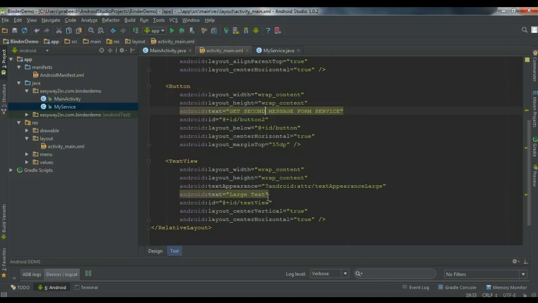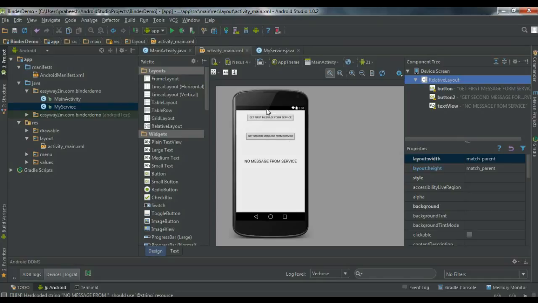Here is the text view: No message from service. Okay, go to the design. Now we have two buttons. By using the first button the client can get the first message from the service, and by using the second button get the second message, and use this text view to display the message.